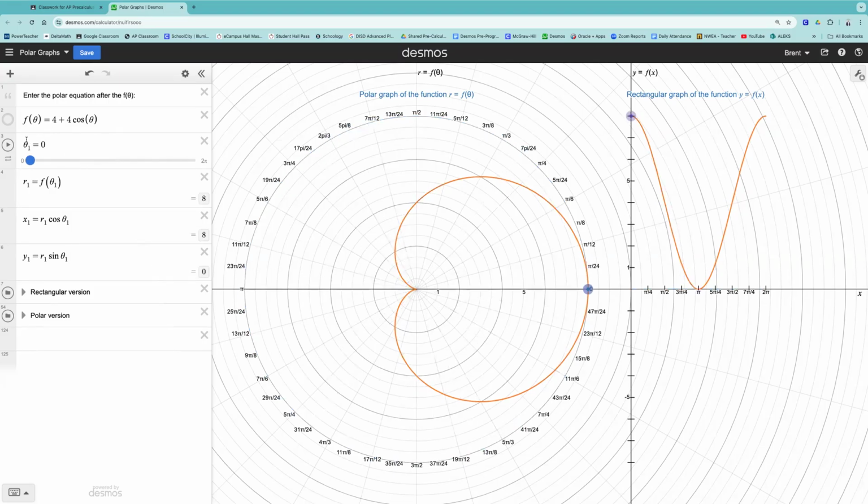Okay, next question for you. How long does it take to complete the whole shape? On a circle, we could complete the whole shape in pi. Do I complete the whole shape in 1 pi? How long did it take to complete this whole shape? 2 pi. Here's the reason. It's because this graph is not perfectly reflected on the x-axis. If it perfectly reflects on the x-axis, oftentimes it only takes pi to perfectly graph. I don't know if that makes sense to you, but that's how it works. Is this graph over here on the rectangular version reflected on the x-axis? It was going to take all 2 pi then to see the picture.